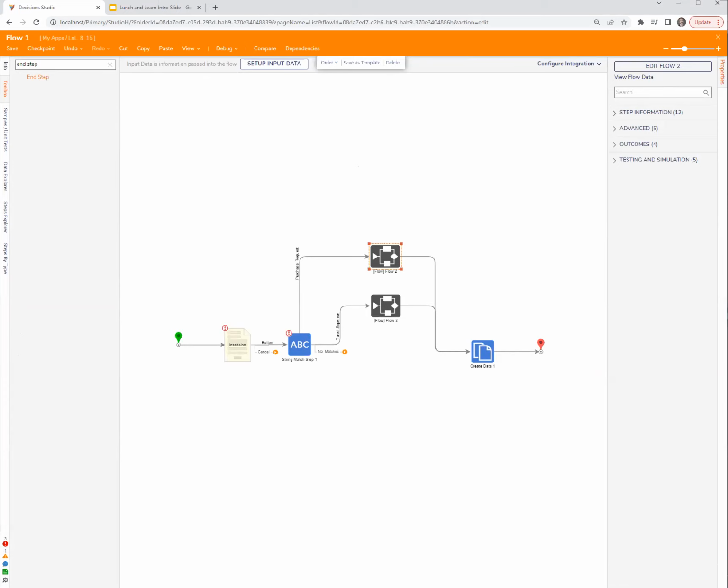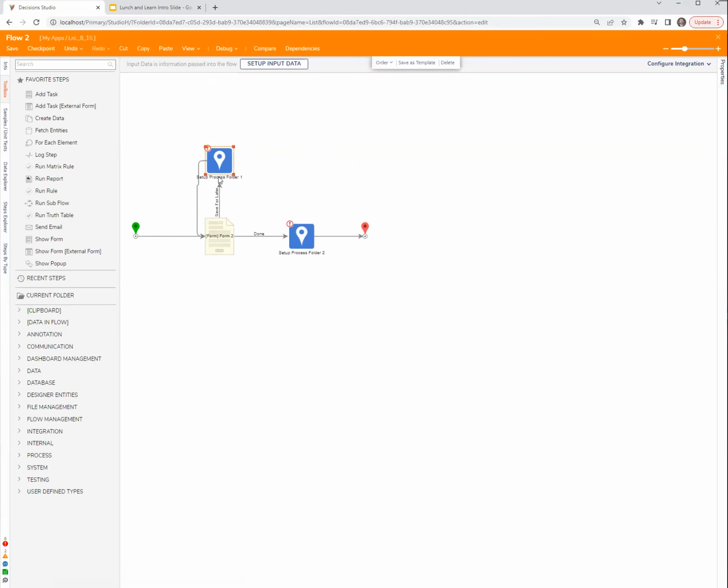Gotcha. And I have to do that with, for example, if I have 4 scenarios, have 4 subflows, and create two process folders for each of them. So a submit path and then the save for later path. Yep. And then it should, this is the same step.